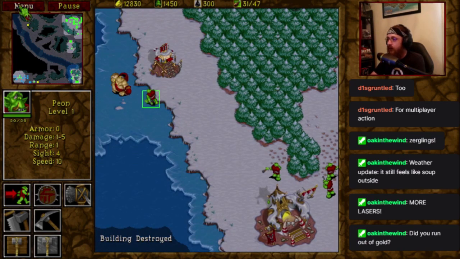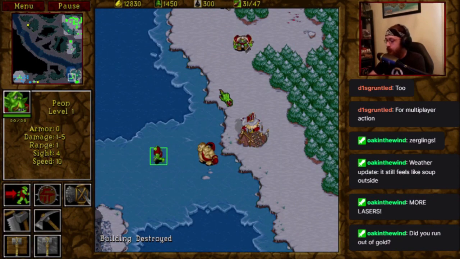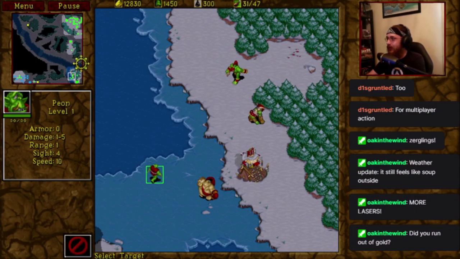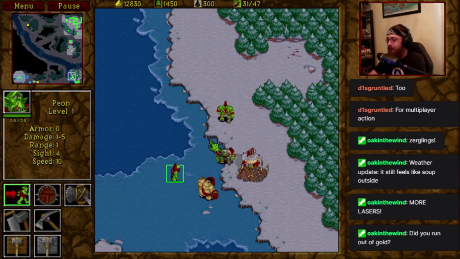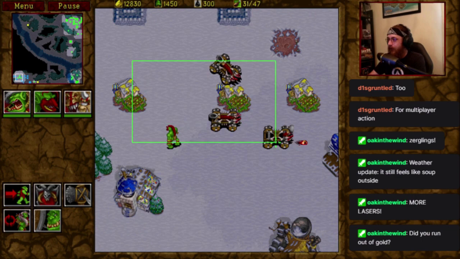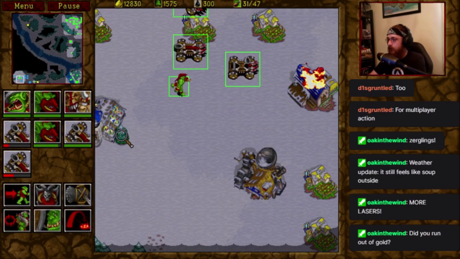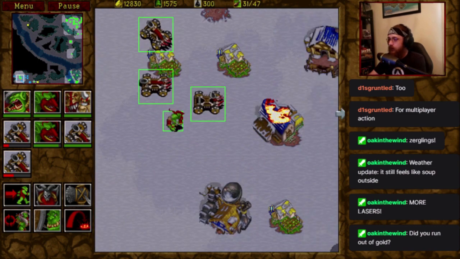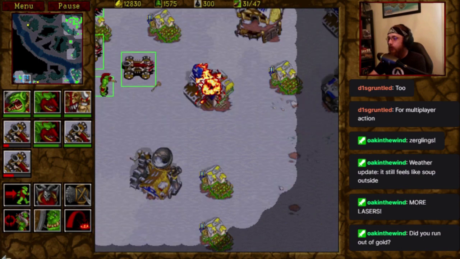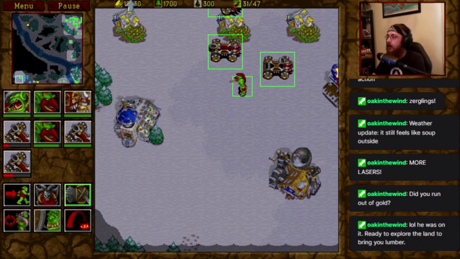Yeah, I guess you guys all chop trees for now. No, don't go that way. Going the wrong way. Come up here first. And I appreciate your gusto, but... I'll go ahead and take out their lumber mill. Oh, the stables. Actually, no. I want that. Oh, the paladins. They don't have clerics this game. They have paladins instead. Gotcha.